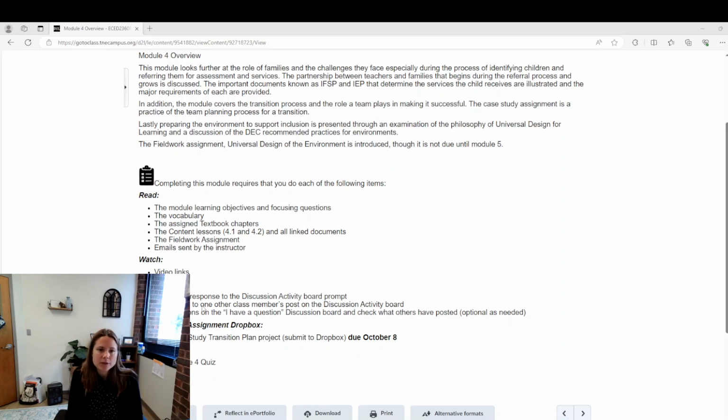What are our focusing or guiding questions that help us really think and make connections to what we're doing in our assignment? We're also going to be reading some chapters. You're going to read and start looking at the fieldwork assignment, and you're also going to be looking at any extra links or supports I give you. Now remember, some of the stuff I give you is really to support you. It is a supplemental resource that helps guide you into a deeper connection to learning.